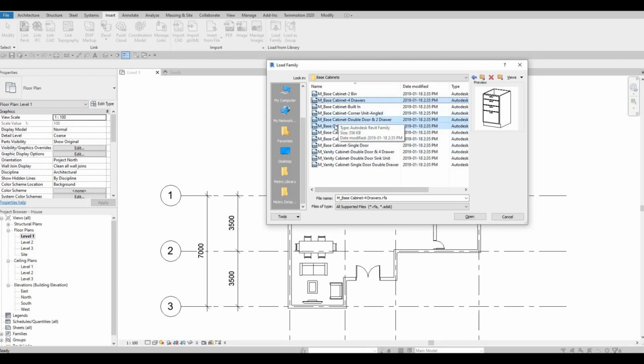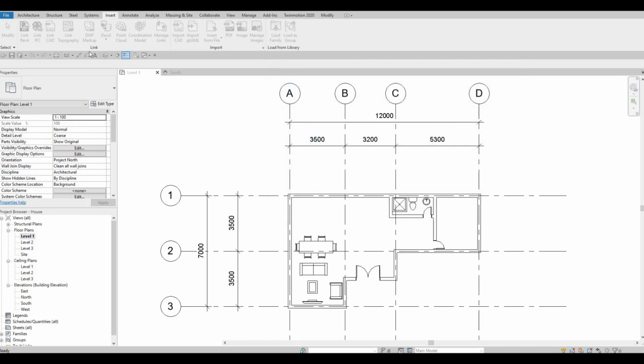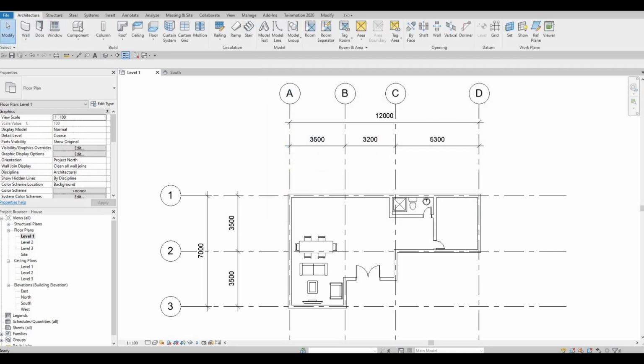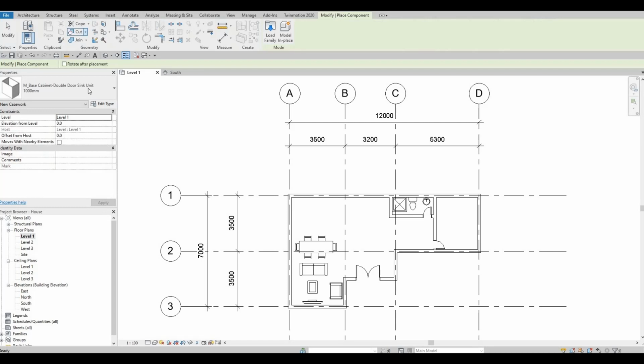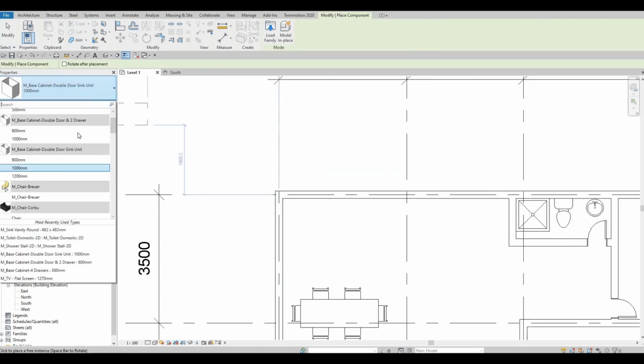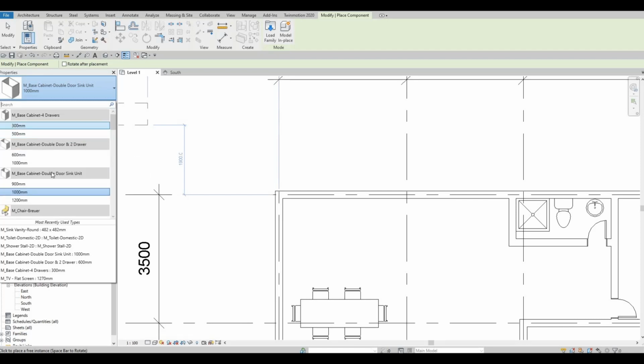that I select the 3 of them, click open, and then go back to architecture, click component, and here we're going to be able to select all of those and add them into our project. So I'm going to add the 4 drawer first.